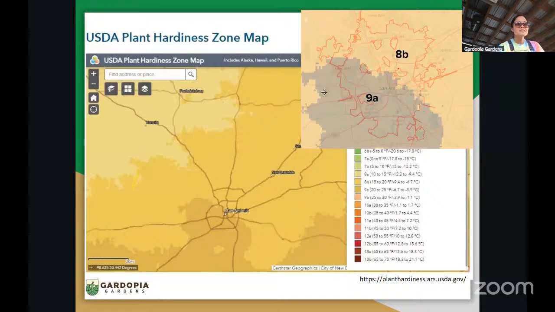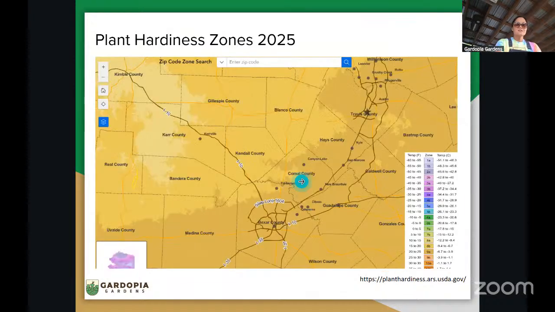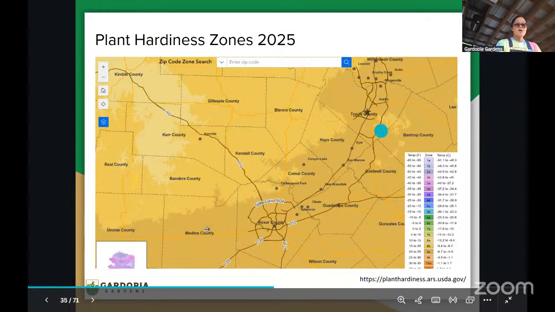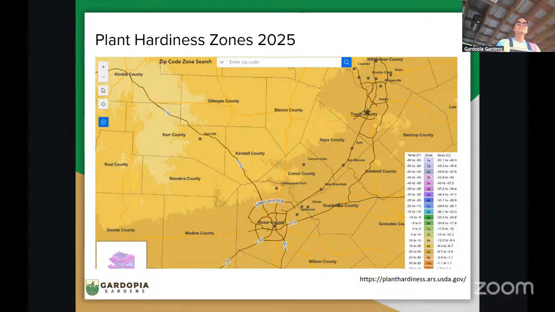Zones are divided into the average minimum low temperatures expected for these areas. And this is 2 years ago. We had maybe the bottom of San Antonio and west of San Antonio. That was zone 9A. And the majority of San Antonio was actually 8. And I'm going to show you something from last year. This is zone 9. All of San Antonio, and the very bottom of Bernie, is actually now zone 9. And so we are experiencing more extreme temperatures.